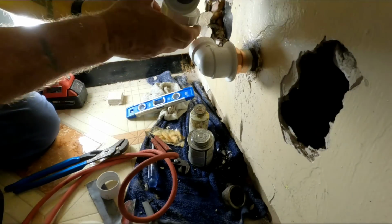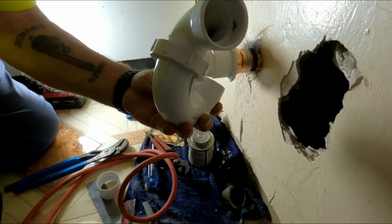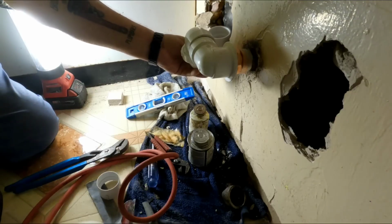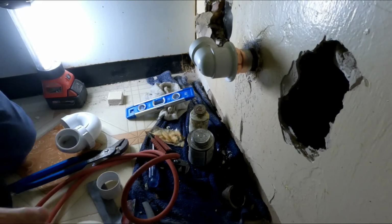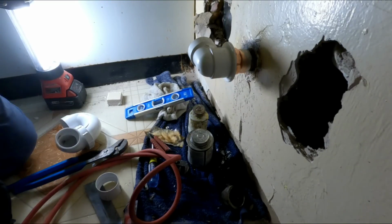Perfect. And what I plan on doing is I'm gonna go ahead and put this hub union hub P trap on here. In the event there's an issue, we don't have to just cut it all out. This is gonna work. It's gonna be in a good spot. So I just need an inch and a half piece. I like to put my washing machine stub outs at least 36 inches high above the floor. The standpipe, 36 inches finish.